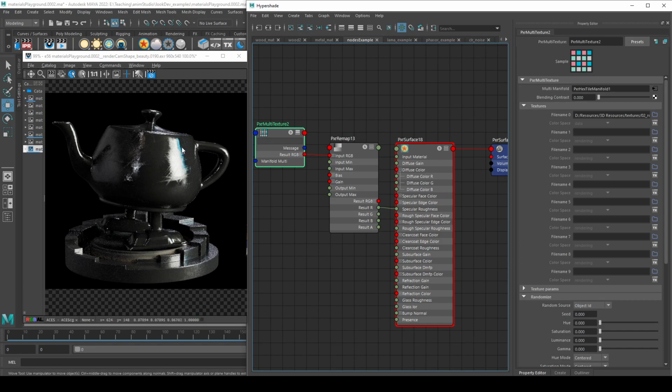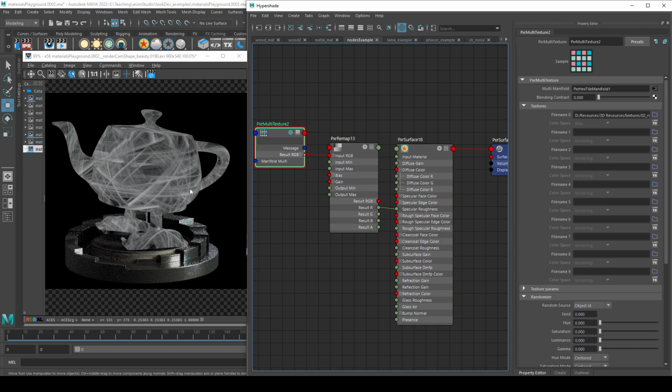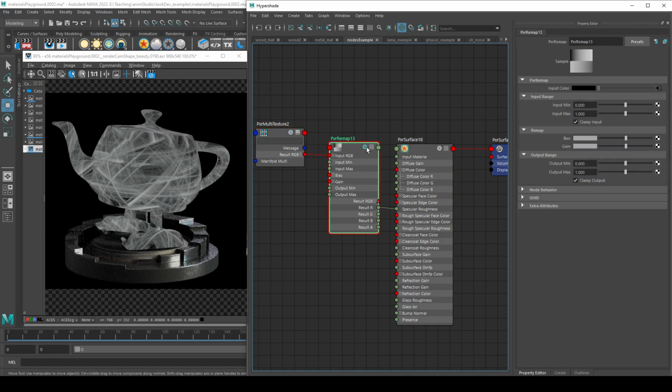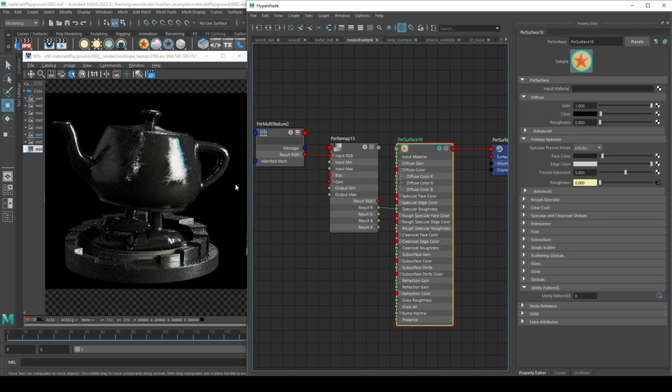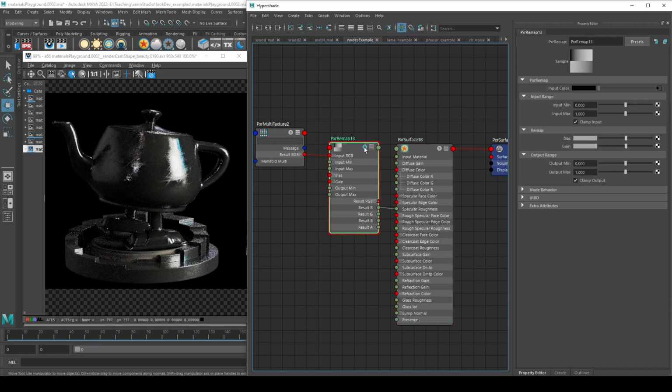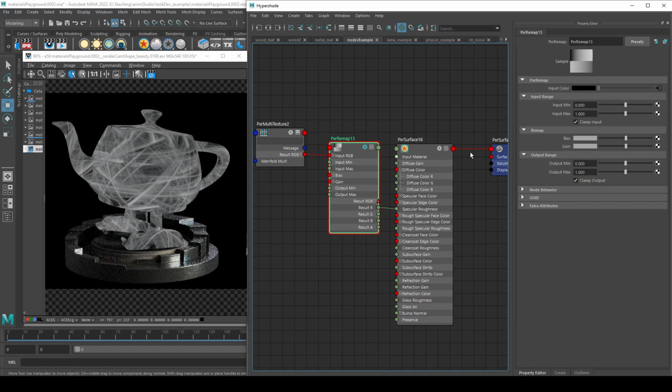Those black values are 0 roughness, which means it's super shiny and specular, and I don't want my overall T-bot to be super shiny, right? I didn't think about that with those black values. So I'm going to use a remap node to make some adjustments in Renderman so I can see it on the material and see how it's coming along. So that's just the use case that I'm using it in.